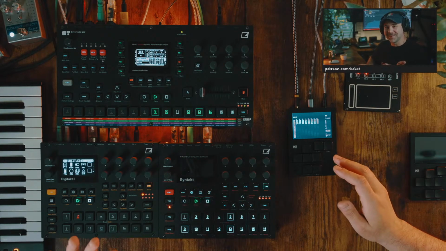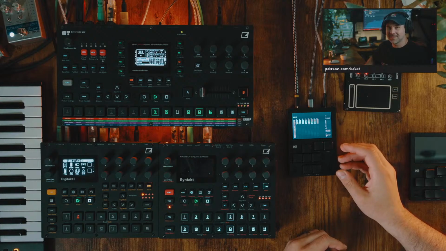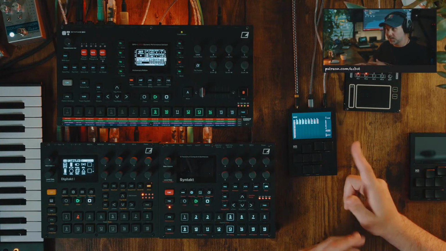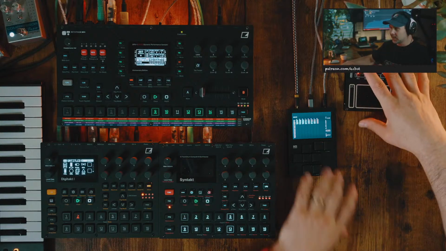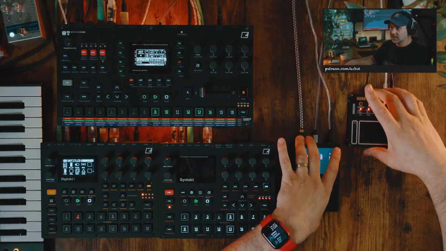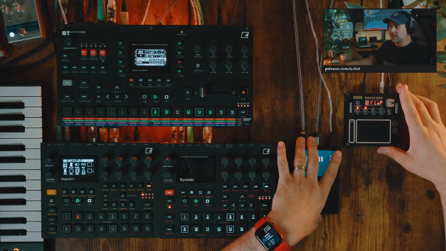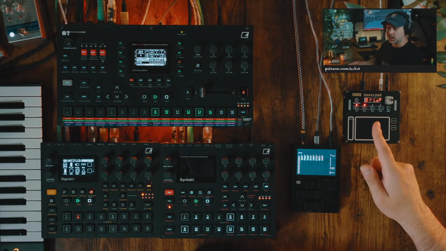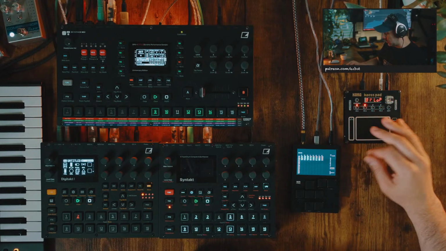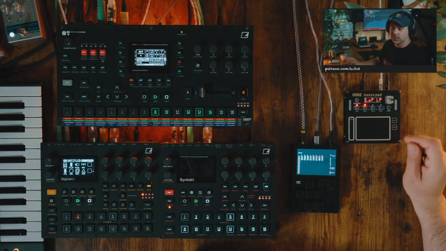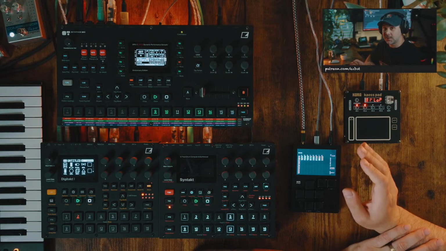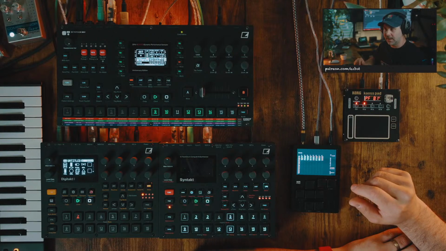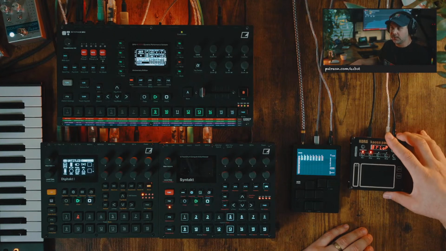I think you get the idea, right? I've been having way too much fun playing with this. I also was playing with this, which I was going to talk about today, but I don't know. So this is the Chaos Pad, and this is really cool, and I'm currently working on a video for it. Sounds great. The effects in the Chaos Pad are off the chain, and it's a great little pairing for an M8 as well.